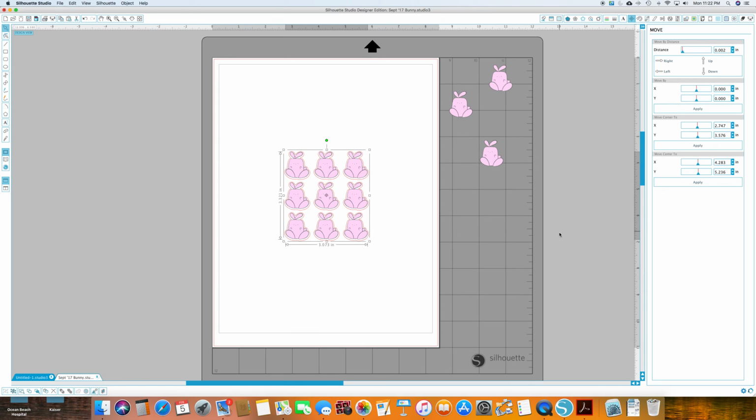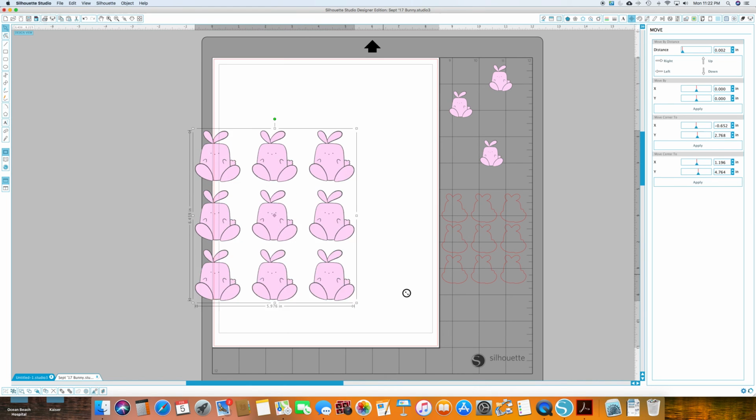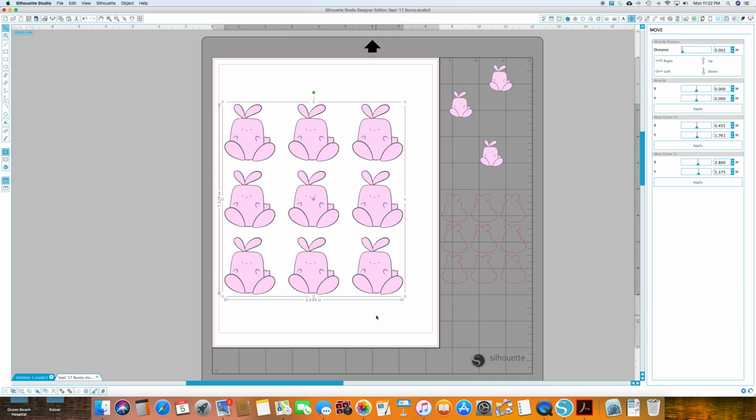This is why it has things like the test cut feature and that sort of thing, so that you can kind of see how your machine cuts things. But yeah, it's just that simple. And these are just some very basic skills, but it can be difficult to figure them out on your own, especially if you don't know the right questions to ask or put in the search engine. Everyone always just says, Google it. Well, if you don't know what to Google, how can you do that?